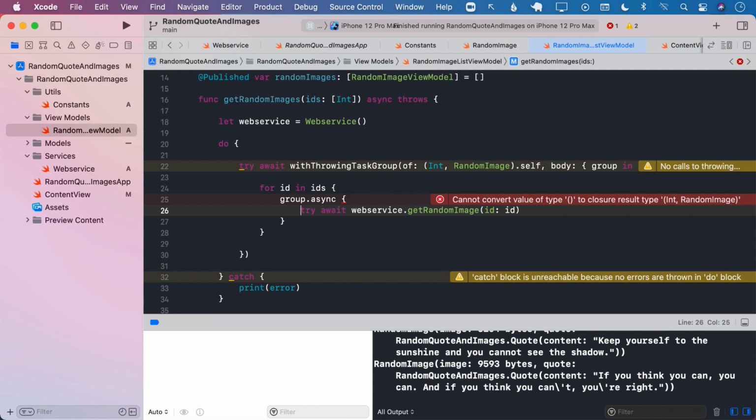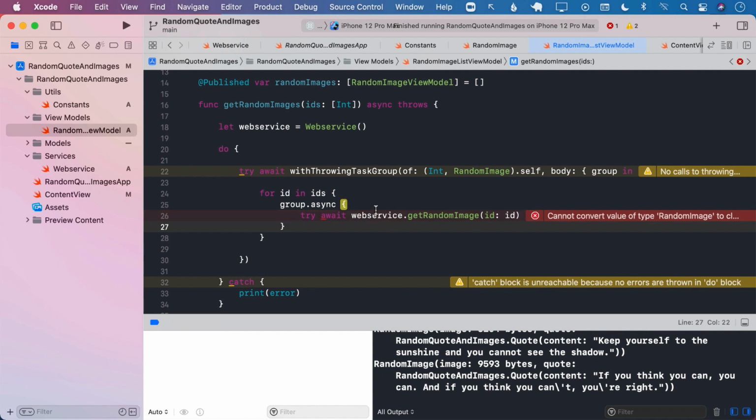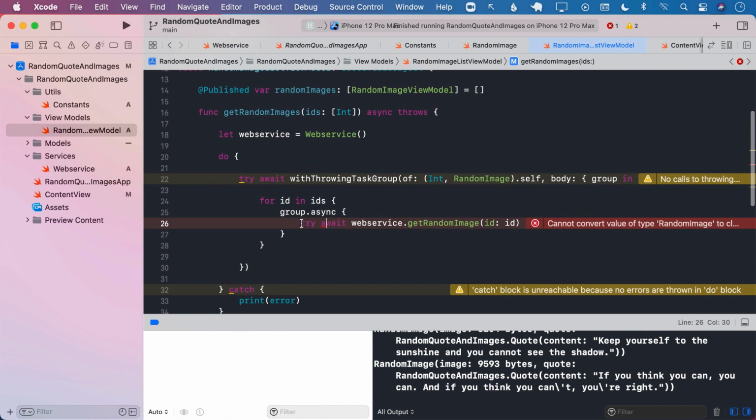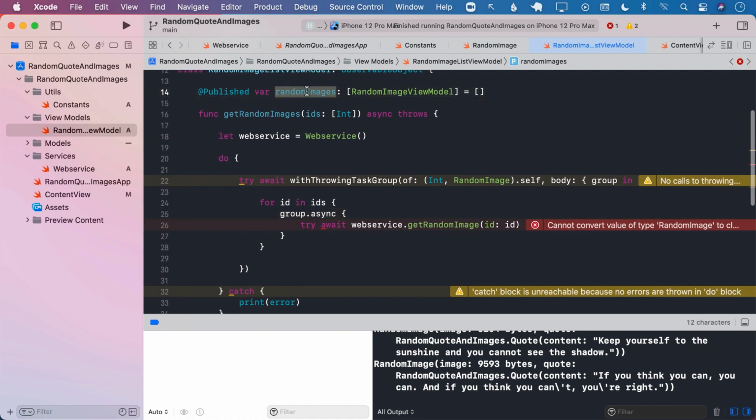This is going to return us something, but we want to make sure that once we get the data, we don't really modify anything, and we can't really modify anything. If you try to modify randomImages, which is declared as a published property, inside the group.async, it's not going to work because you are in an async context, and by changing the randomImages array, you are trying to create race conditions.